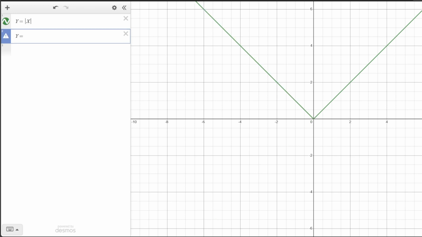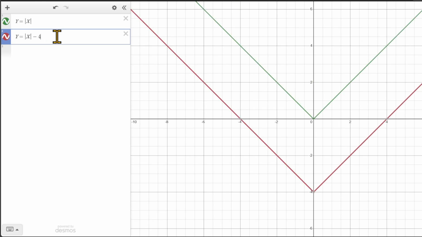Here we have the function y equals the absolute value of x. And the first thing I want to do is a translation where I shift this up or down. So I would take the same equation, y equals absolute value of x, and I would add 2 to it. And what I've done is this is a family of functions where this is the parent function, and I have shifted it up 2. And the same would happen if I was to do minus 4. It would shift it down 4 by subtracting 4.